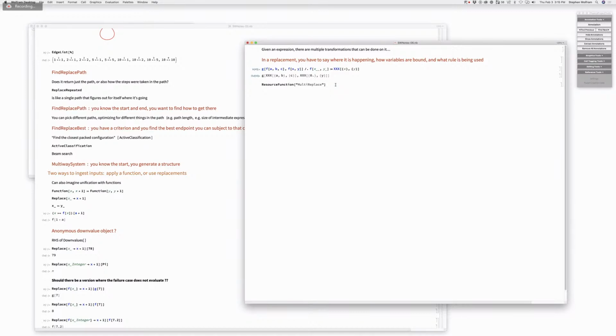That's part of something we've never needed, but we're going to need it now. Well, maybe you can return some association where, for each pattern, where you made a choice, you have the pattern as a key, and then as the value, you have the position that pattern was bound to, or something. Nick, how do I use multi-replace?